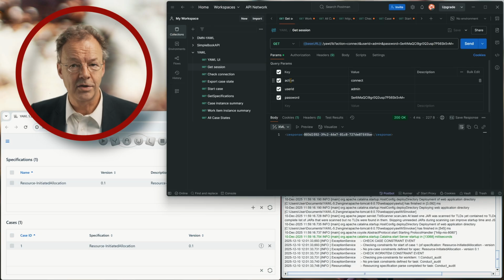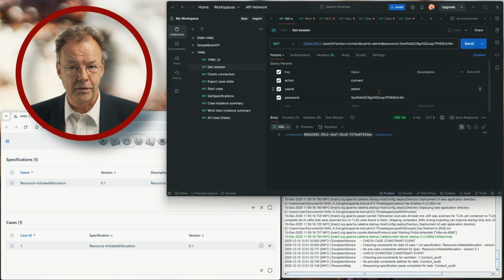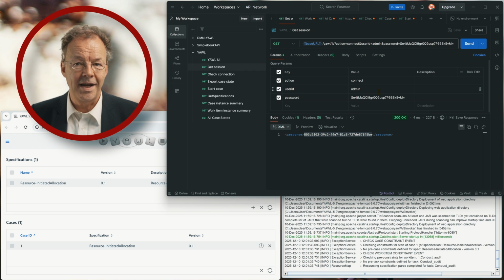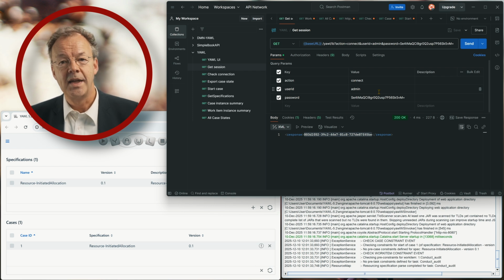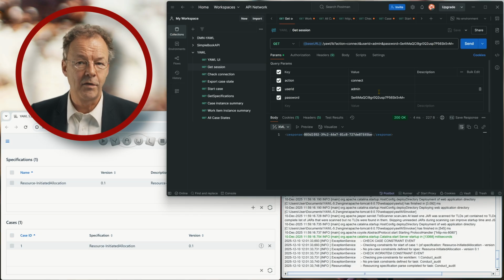So we want to connect to the YAWL system, and we are using the user ID admin, and the standard password for this is YAWL with all capital letters, YAWL. But we cannot pass this password in clear text, so we have to use its encrypted version.